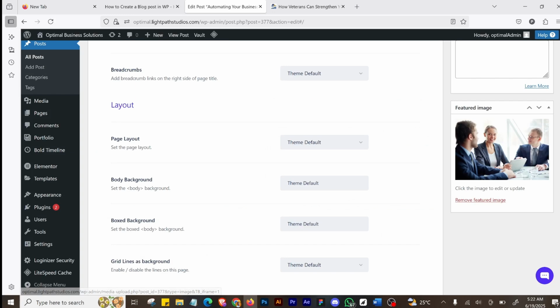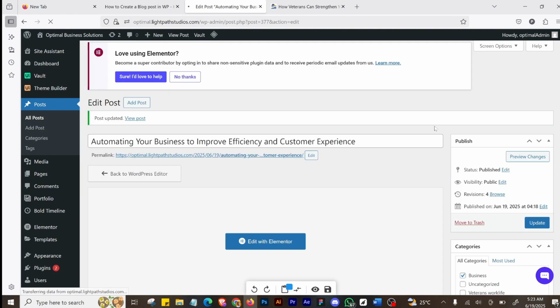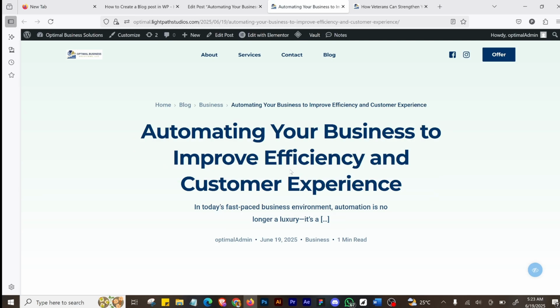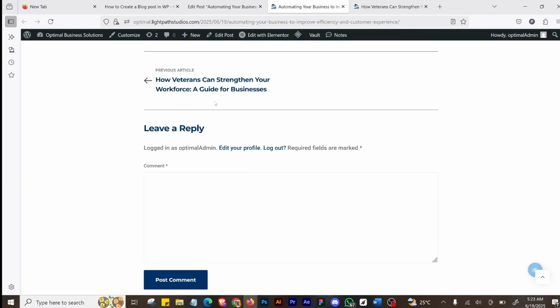So this is going to be the image that is featured before a reader clicks on the blog or reads the blog. So click on update now, and you can as well preview. You can choose to preview once you are done, like preview the blog post to see. So this is the post, and it has the write-up. Then there's an option to leave a comment. So that will be all on how to create a blog post on a WordPress website.